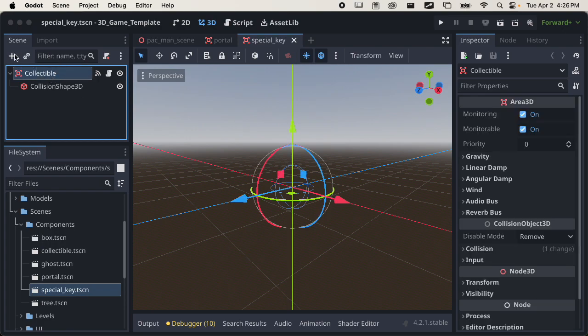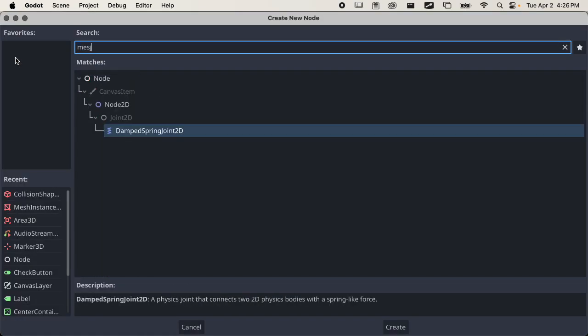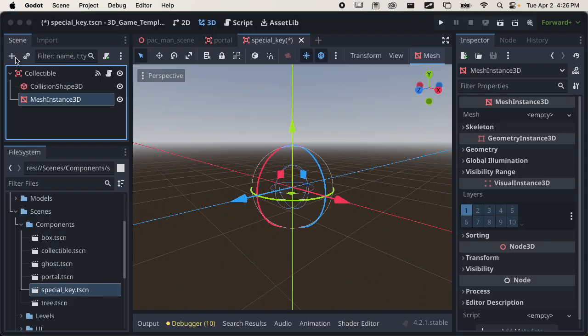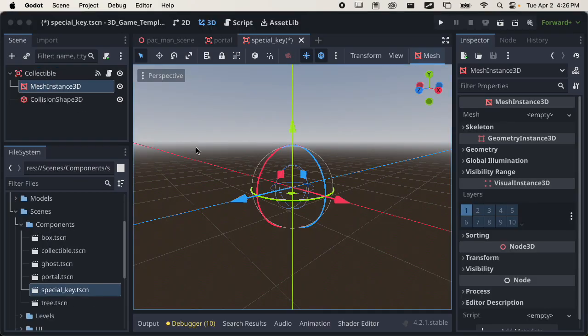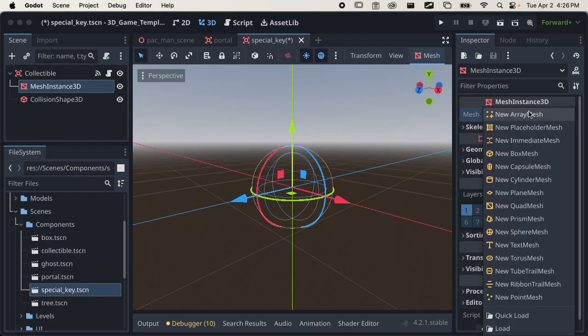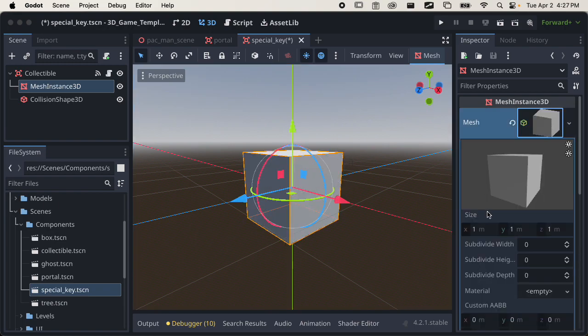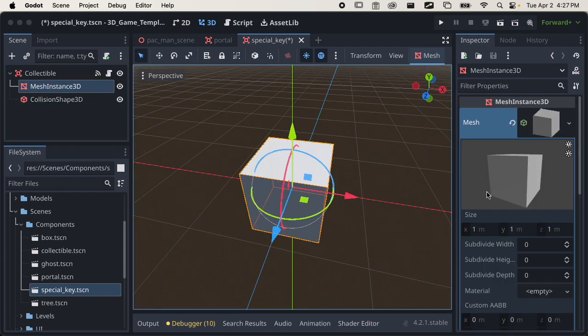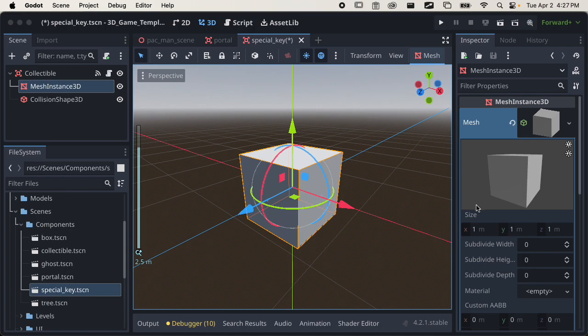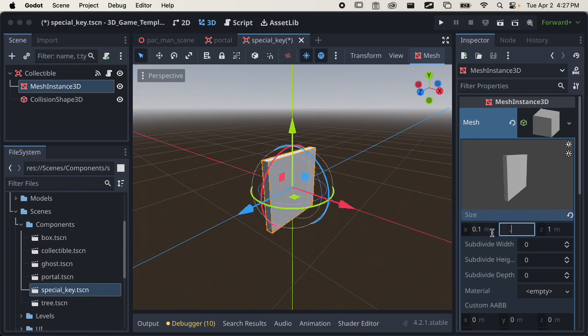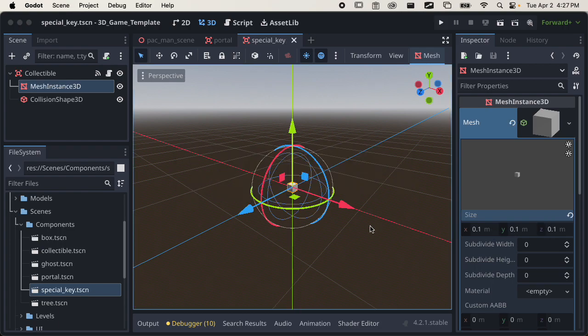I'm just going to really quickly make a goofy little key mesh. So let's add a mesh instance, and let's give it a box. And I will make this box smaller. But let's make it long. Let's make it like 0.5.